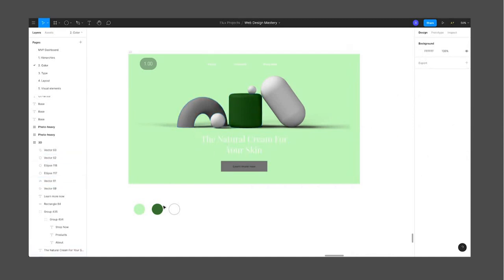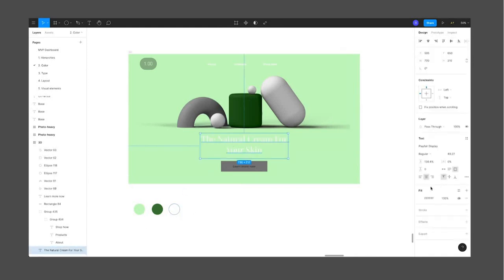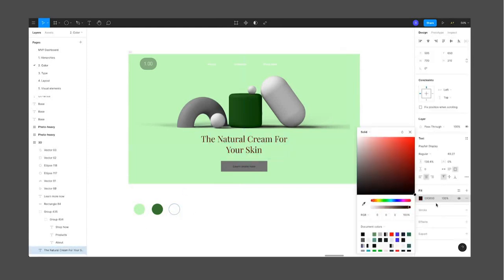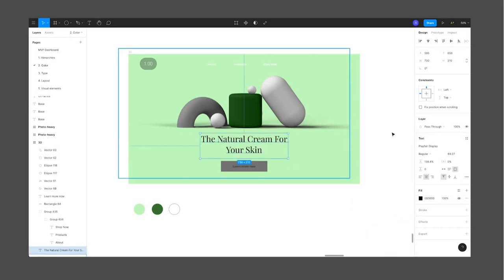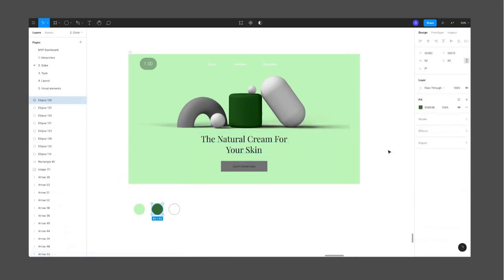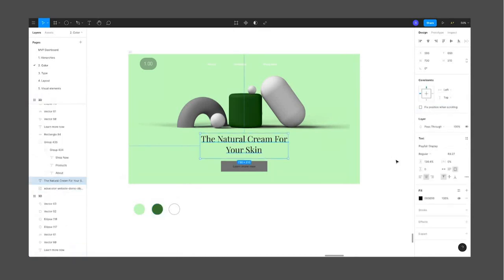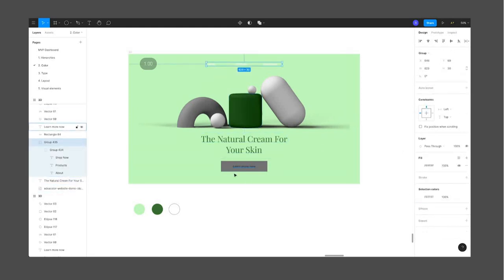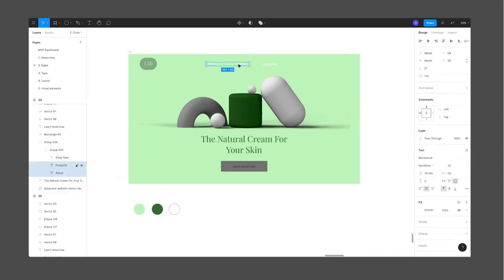Now the thing is that I can't really use white for text here. I'm going to have to use either black or something, just because it lacks contrast. But actually maybe I can use this dark green for the text. Let's see how that looks. That actually looks not bad at all. And let's try and use it for these ones as well.